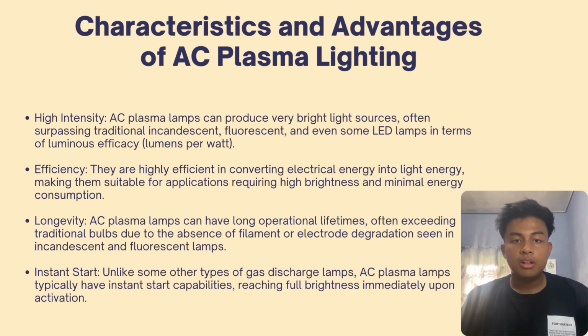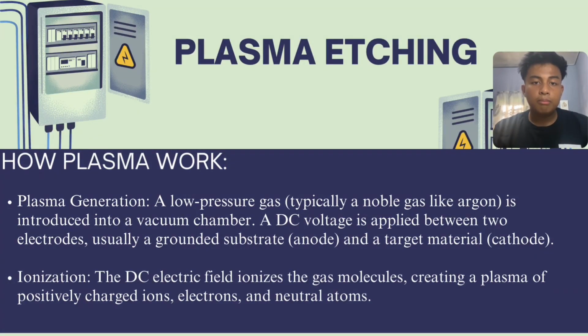Longevity: AC plasma lamps can have a long operational lifetime, often exceeding traditional lamps, due to the absence of the electrodes seen in incandescent and fluorescent lamps. Instant start: unlike some other types of gas discharge lamps, AC plasma lamps typically have instant start capability, reaching full brightness immediately upon activation. So the second, plasma heating.